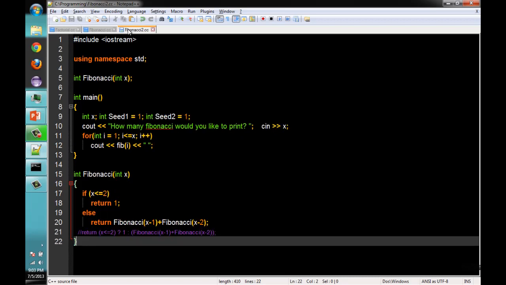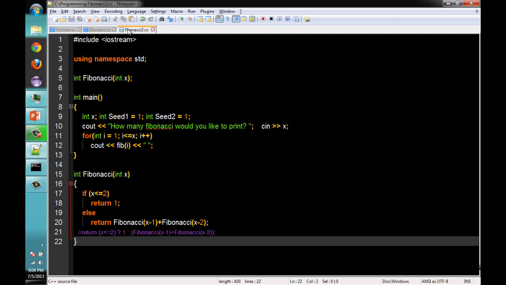And here is a Fibonacci sequence program, which most people like to explain when talking about recursion. I have seen a lot of people doing a really bad job explaining this, but I'll try to do my best. So in the Fibonacci sequence we basically have something called a seed. The seed would be 1 and 1. Some people like to use 1 and 0, but it's all up to you. It doesn't really matter, I guess.